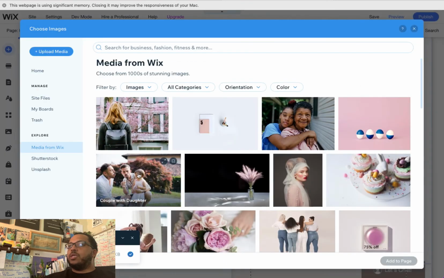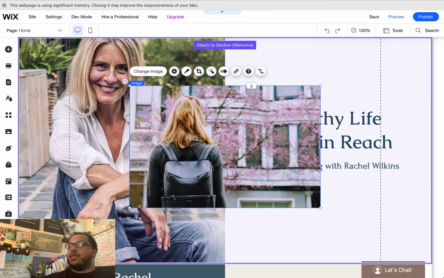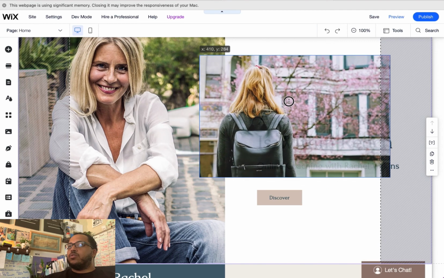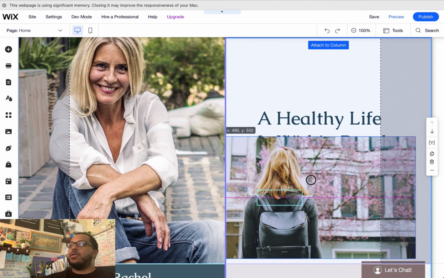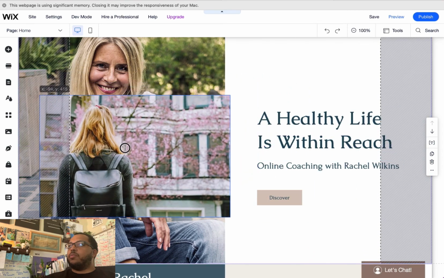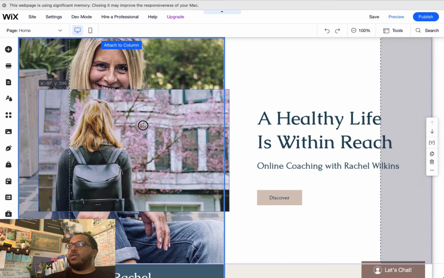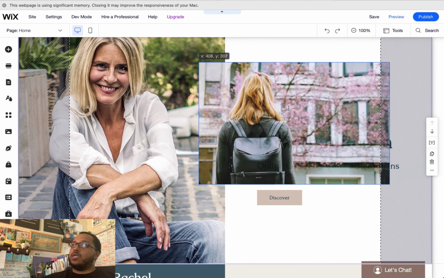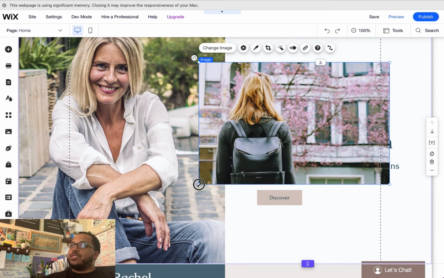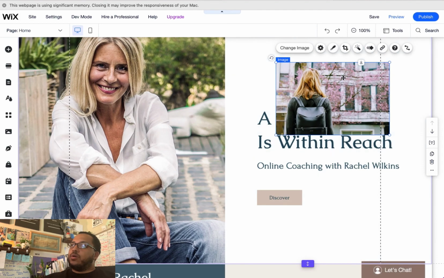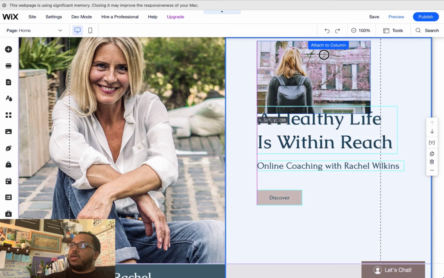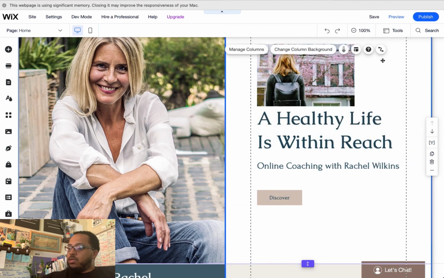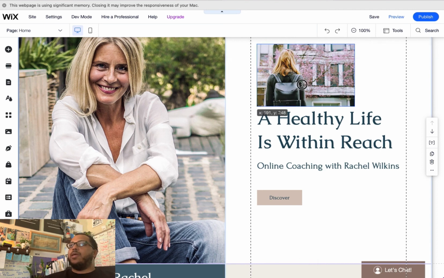Let's go with the first one, keep it easy. Now see how I just put this image here, and now it's outside of the dotted lines. You see that? See how it's kind of gray? It goes gray. That means when someone gets on a tablet, then that image isn't going to show properly, or it's going to be forced out of the position it's in and go somewhere else. So we're just going to make this a little smaller because we actually want it here. And you see what it says, attached to column. Now that picture belongs to this area here, this column. Easy day. Or if we don't want it there, we just click it, click delete, and now it is gone.